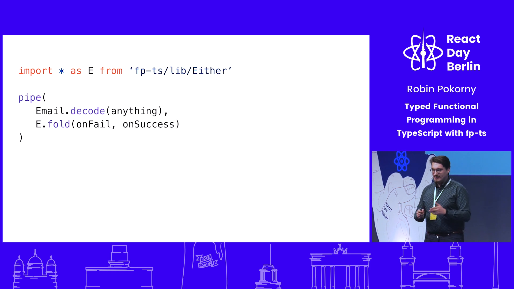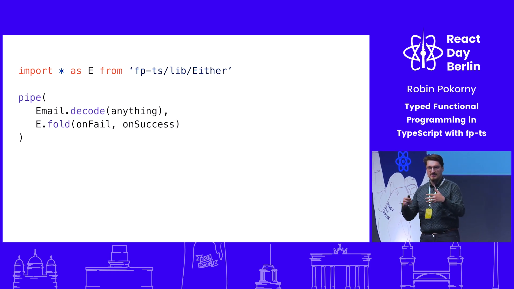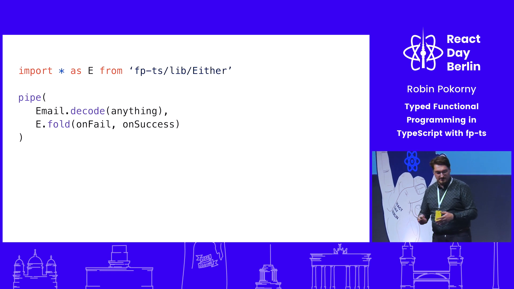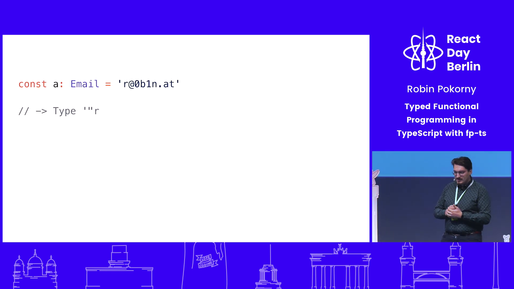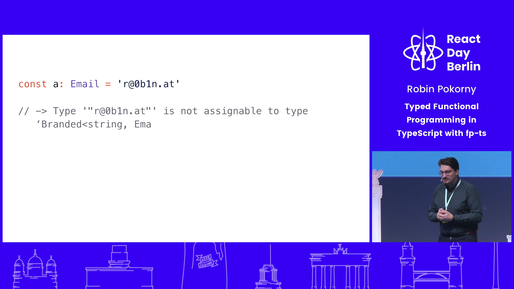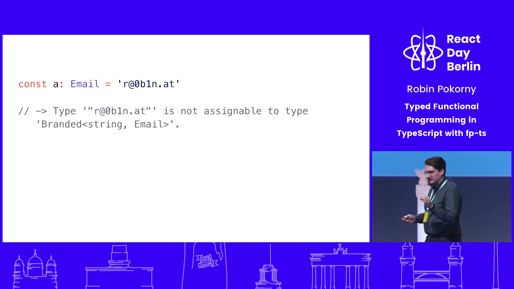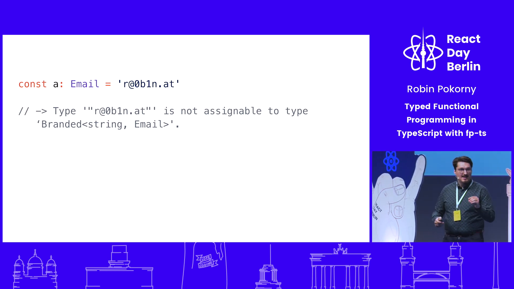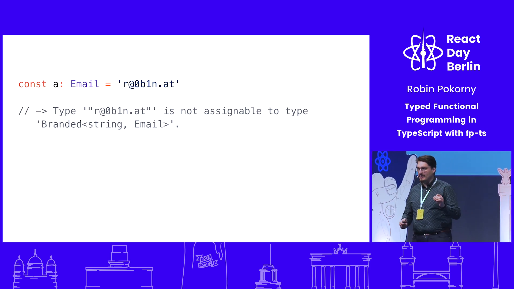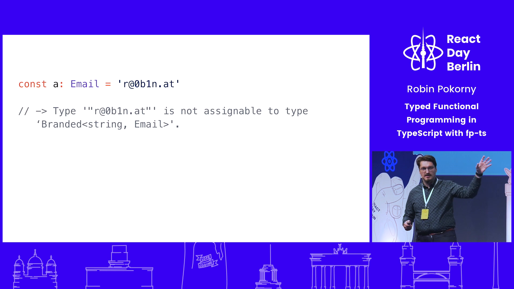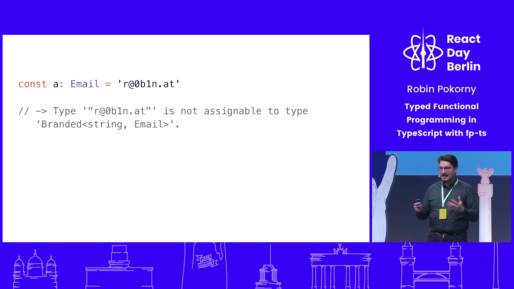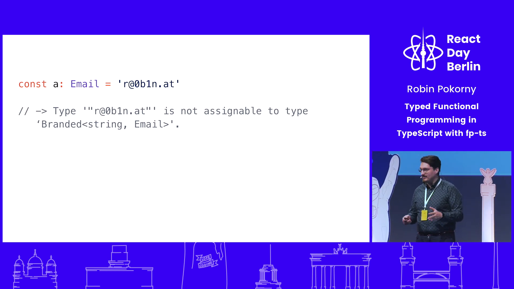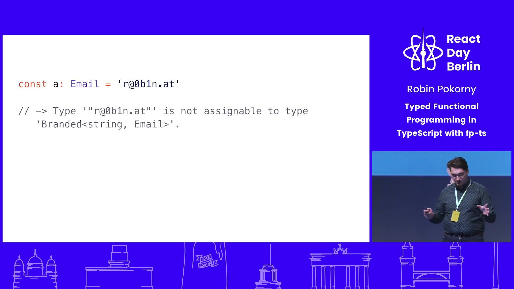And now comes the great thing. In TypeScript, if I ever try to use email directly — the type — I will get an error. This is a compile-time error. This is what makes it so great. It means that anything that has the typed email has at least once in its lifetime had to pass successfully the validation check. And you can be sure of that, and TypeScript makes sure that has happened during your coding. And that's just great.